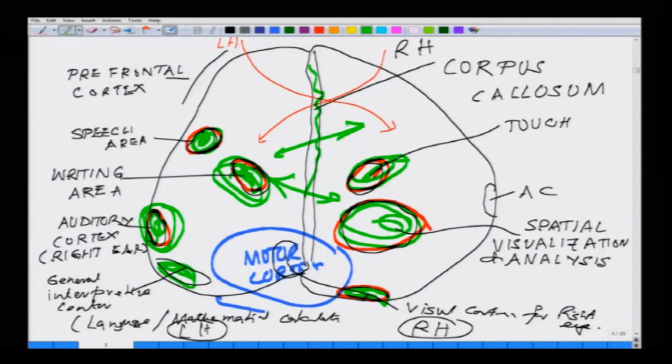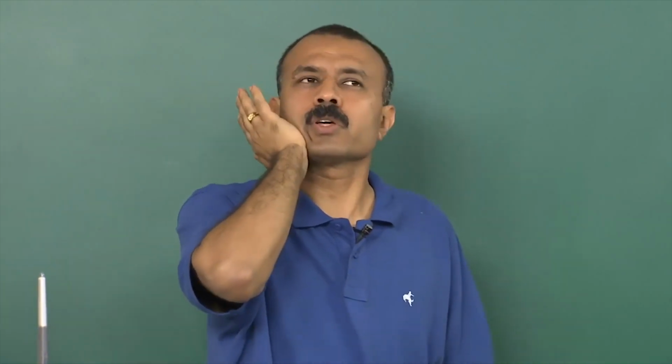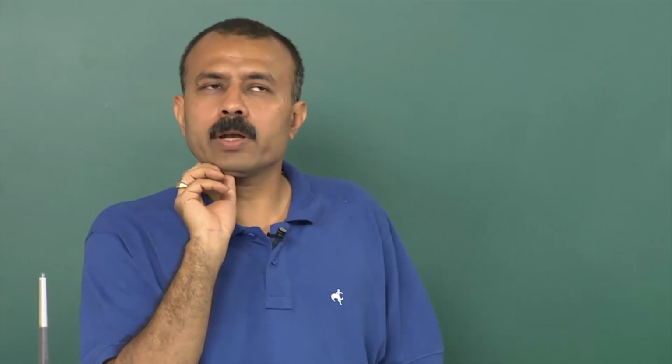So, this is what I wanted to highlight in terms of long term potentiation and the memory acquisition process. So, I will close this class here. In the next class, we will be talking about long term depression, and we will talk about all the brain waves which are involved in it, and a little bit about sleep. Okay, and then we will talk about some of the neuronal computation and neurotransmitters.